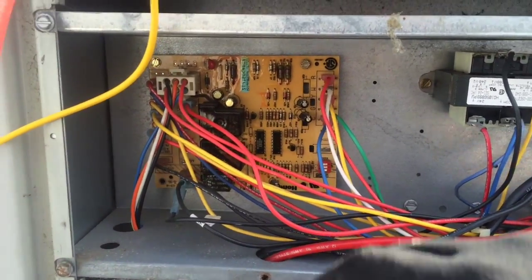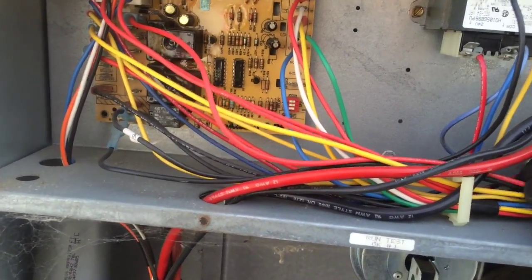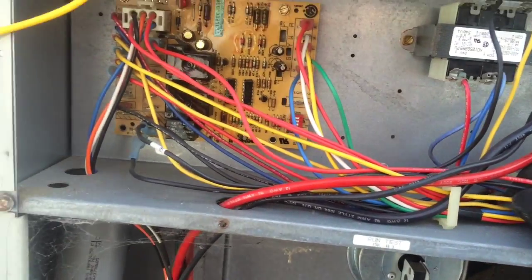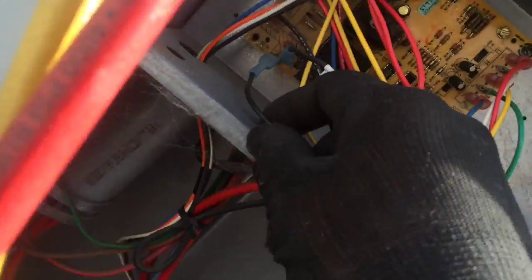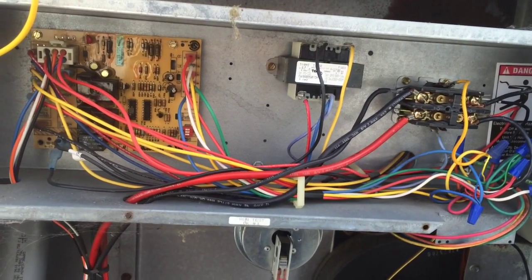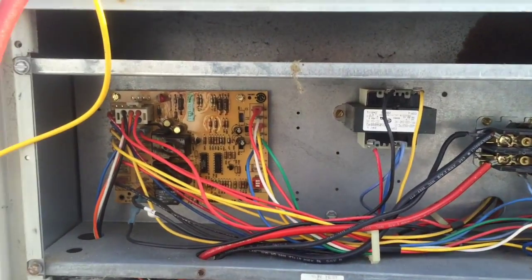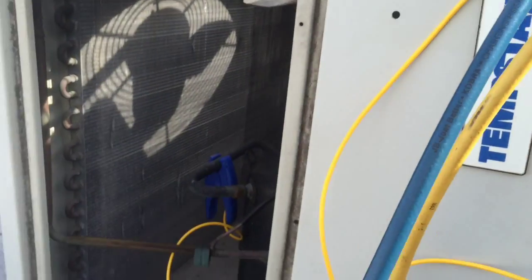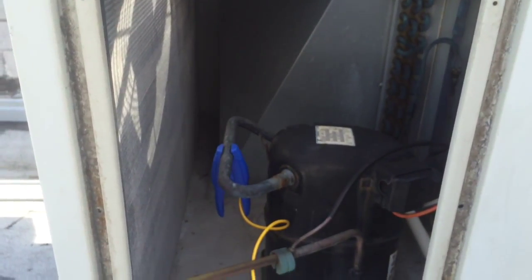Okay, so it's digging into the speed taps for the fan. These are our wires coming in here. You got reds, low speed, high speed, and you got your common. And so this is my first time on this call. The high fan speed tap's always running, so that indoor blower motor runs continuously the way they have it set up. And probably, I bet they've been having ice up problems with this unit with how they're using it to get it so cold. It's just an air conditioner. It's not a refrigeration unit. So everything looks good except our charge so far.